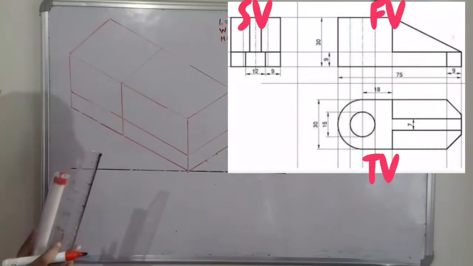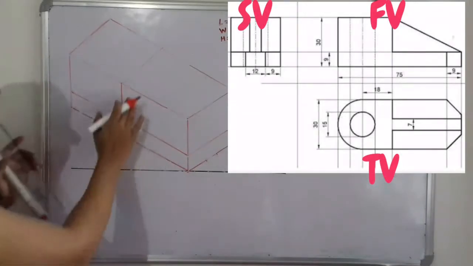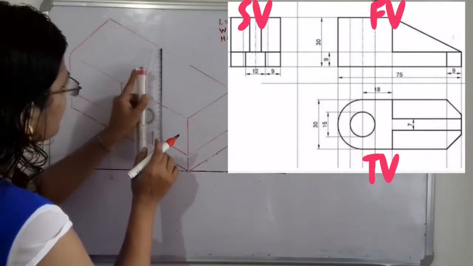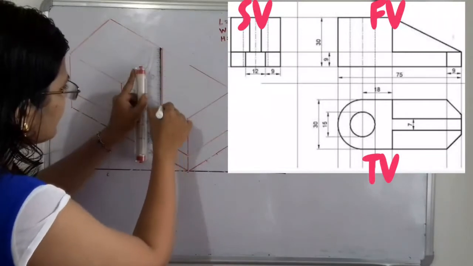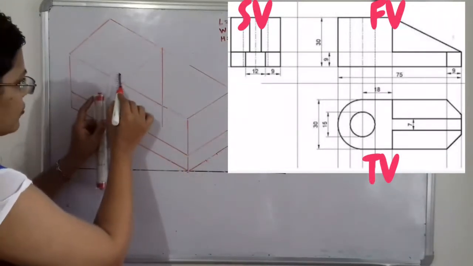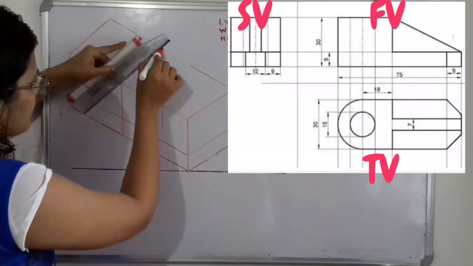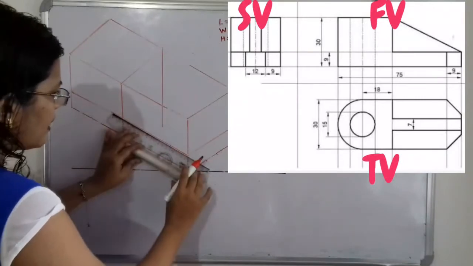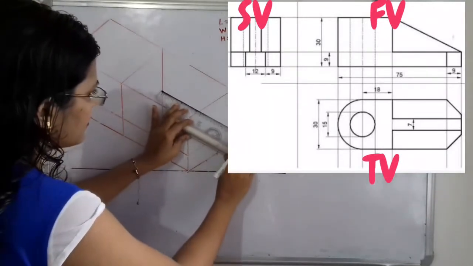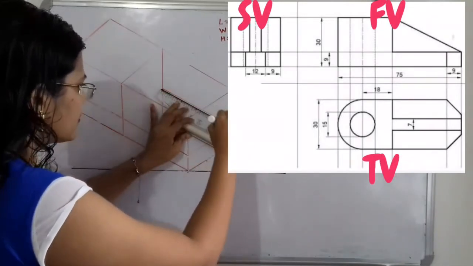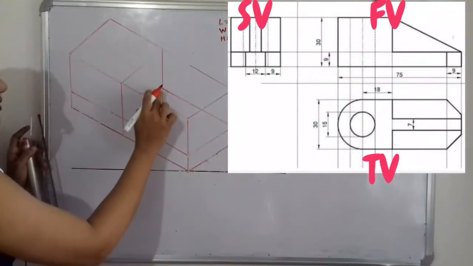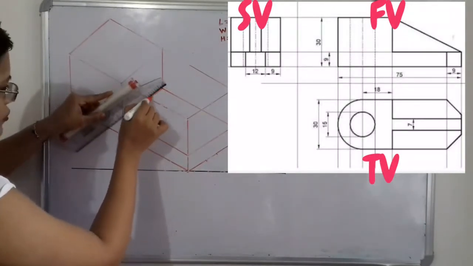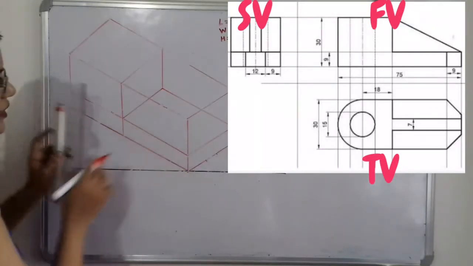Now we have to complete this block. If we observe the front view, on the right hand side there is no construction. So again I will use here one vertical line that will be parallel to this. Now how to complete this? Again I will take here, for this line I will use the parallel line that will be here. Now this is the point of intersection. So I will remove this remaining line, and then I will join these 2 corners. So if we observe, here is the base.